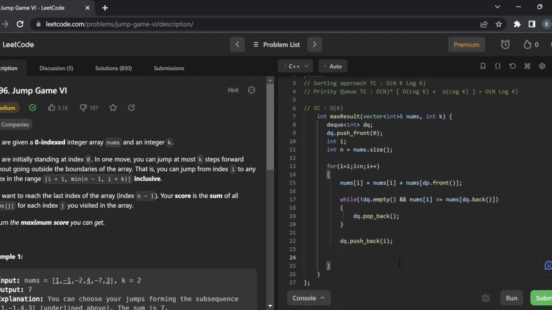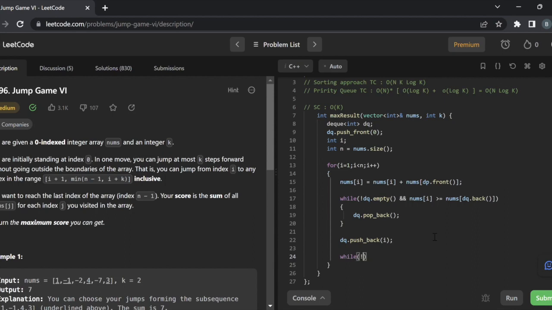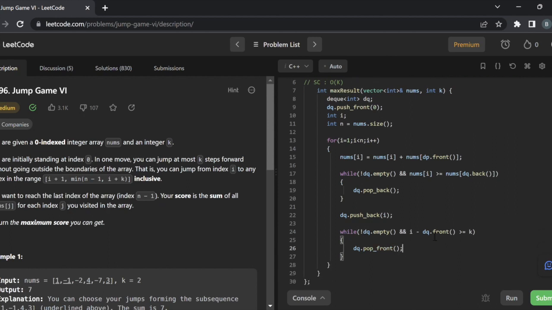Now we have to check whatever maximum value is present in the front, and remove it if it is out of range. So while again Deque is not empty and the current index I minus Deque front is greater than or equal to k, I will keep on removing from the front.